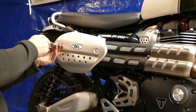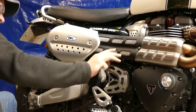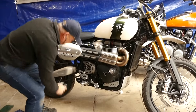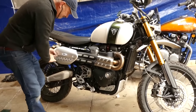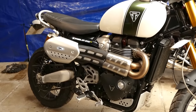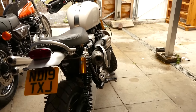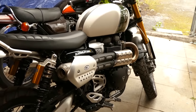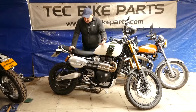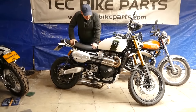What you will find is that because it's much freer flowing at the back end, the cat doesn't get anywhere near as hot as it used to, because the gases aren't being backed up back into the cat. Generally the whole system runs a lot cooler, which is one of the big issues with this bike in town and in the summer. As you can see it's really straightforward to fit — it only takes about 20 minutes to take the old one off and put the new one on. But before I fire it up I just want to talk a bit about how we ended up with this system the way it is.